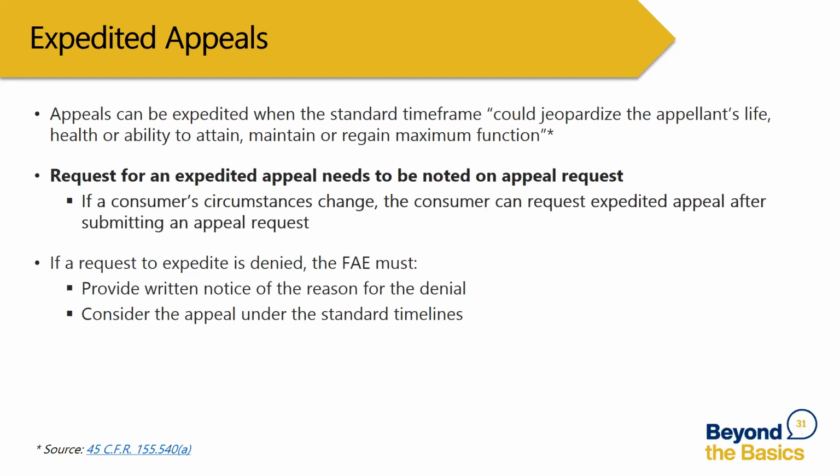time frame. If something happens after the consumer files the appeal, they can actually call the appeals contractor and ask to then have it noted. So it's not 100% necessary to only do it on the form. You don't get one shot and you're out. But as soon as something happens after someone files an appeal that would lead to an expedited time frame, it would be important to contact the appeals contractor. And in these situations, the consumer must explain why. And then the federal appeals entity will determine either that it is okay to use that expedited time frame, or they're denying the expedited request and are going to use the standard time frames.